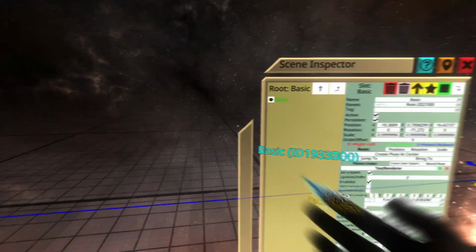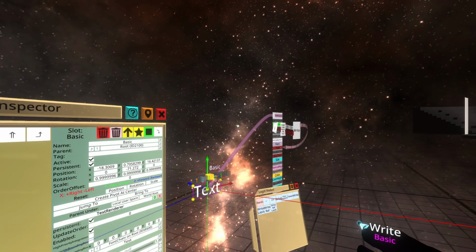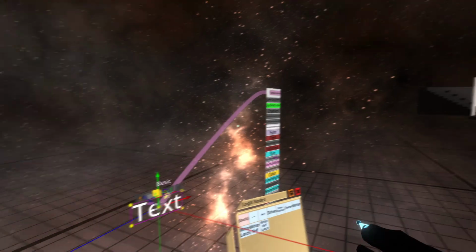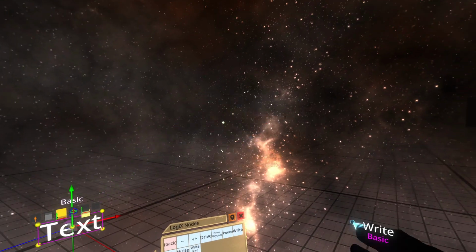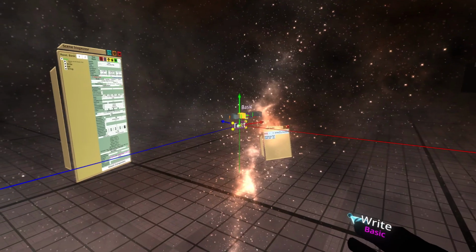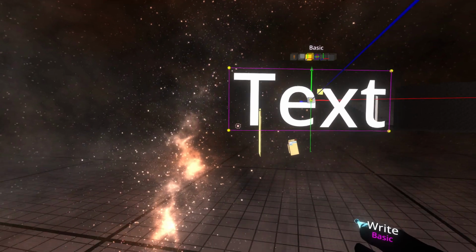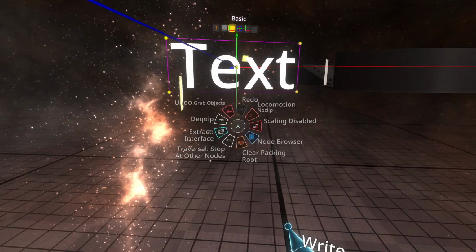So we can even go ahead and pack this logic into that piece of text. So now that logic is packed into that piece of text. Now we're going to go over to another part of the map. Actually, let's make this big first. We're going to go over to another part of the map, completely disassociated with that piece of text over there.